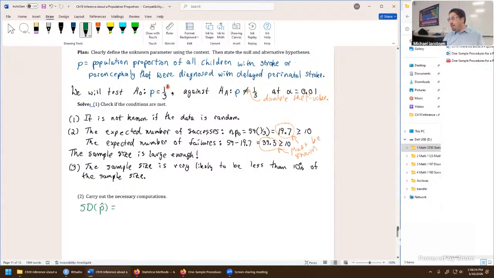Because once again, the first step in hypothesis testing is assuming that this is true right here. If that's true, the standard deviation becomes square root p naught times 1 minus p naught divided by sample size n. So this is now 1/3 times 1 minus 1/3, or 2/3, divide by the sample size, which is 59.